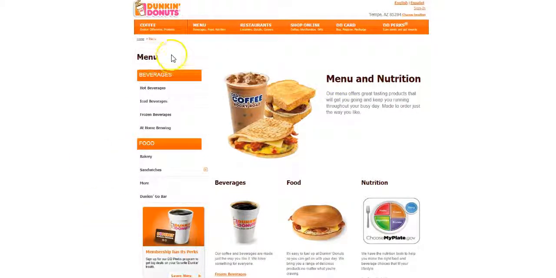The very first thing you need to do with your citations, or this is how I do it, is I copy the URL and paste it into a Word document. This is where I found this information from. I next put the name of the author, who at this point we don't know, but we know it's Dunkin' Donuts, so it's going to be a general author. Then in italics you put menu and nutrition. That's the title of your page.